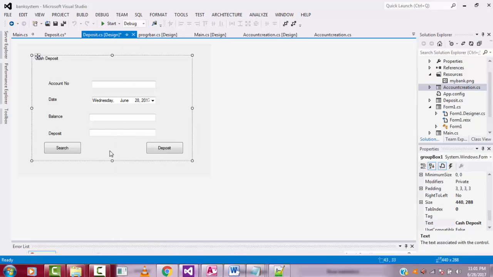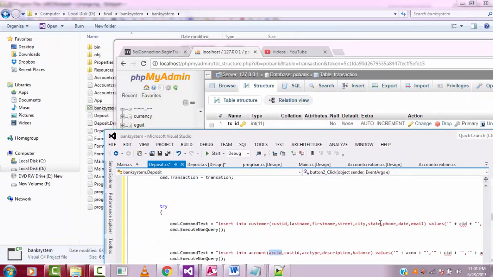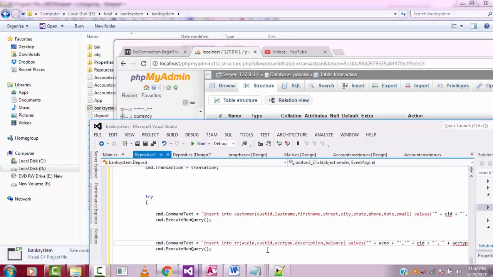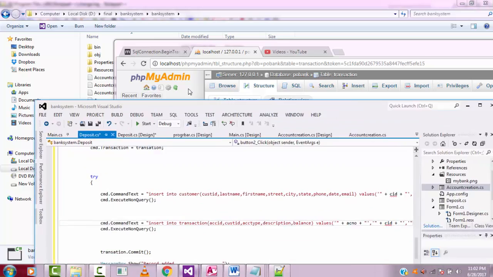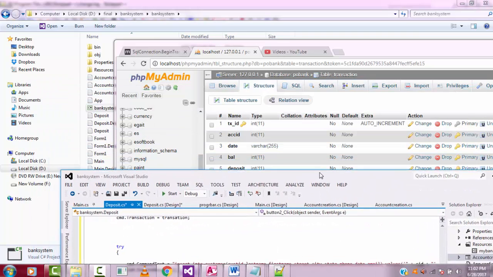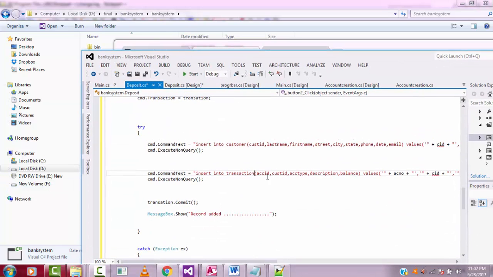Okay, the window is not here. So what I'm going to do is set it into the relevant fields. You just copy this one. What are the fields here? Insert into transaction. This is the table where I'm going to save the records. So the transaction table, the transaction ID here will be the auto increment. ACC ID is already there. Another one is date. This will be the second column, date.